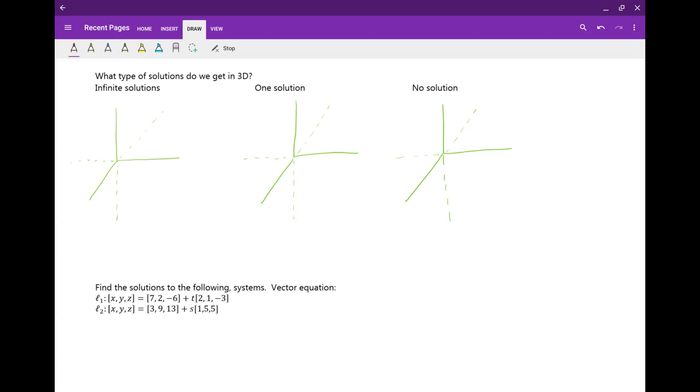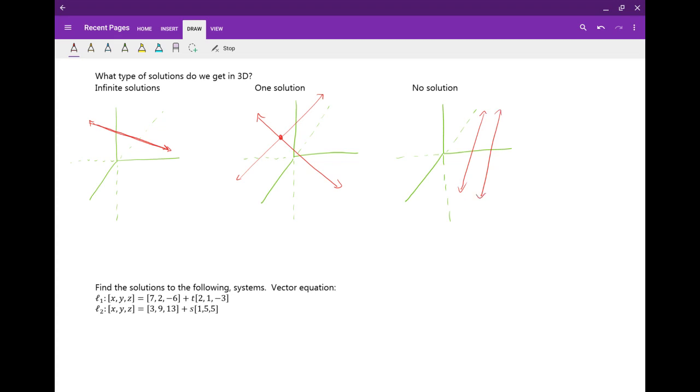You would imagine that an infinite solution line basically is where one line is equal to the other line. Okay? And a one solution would be where one line crosses the other line and they intersect. I've got this looking like it's a right angle. It doesn't necessarily have to be a right angle, though. And then finally, we've got no solutions where you've got two lines that are essentially maybe parallel sitting here.